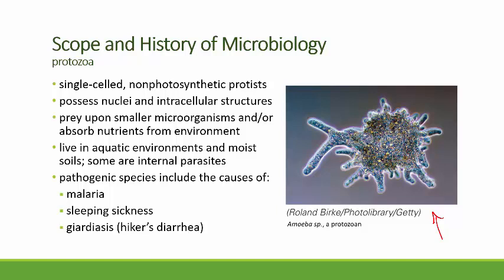We find them, as I said, in aquatic environments and moist soils, but some of them can act as internal parasites. So think about amoebic dysentery, for instance, or malaria, the sleeping sicknesses that we find in tropical countries, and even hiker's diarrhea, Giardiasis. That's a hard one to say. I think I spelled that right. Giardiasis. Yes, I spelled it right. It's caused by a species called Giardia.